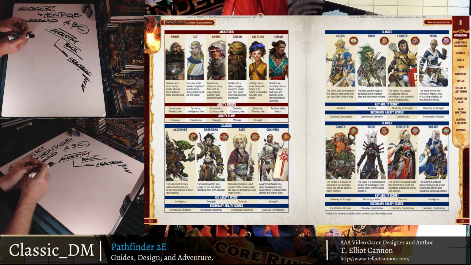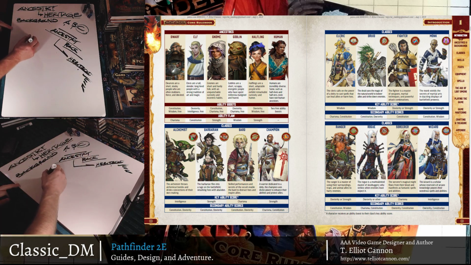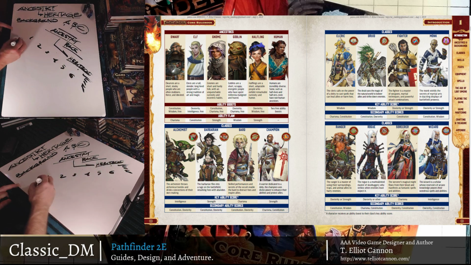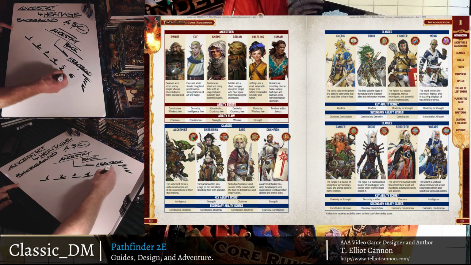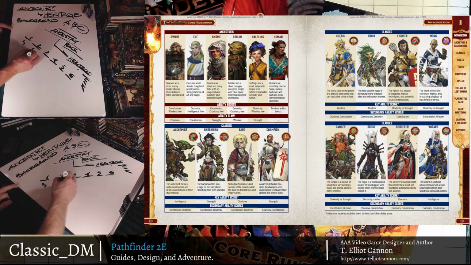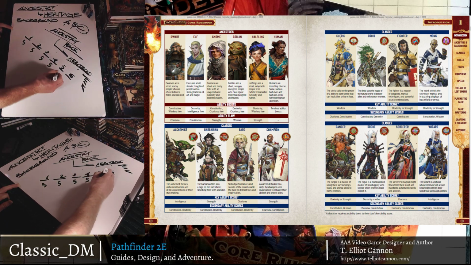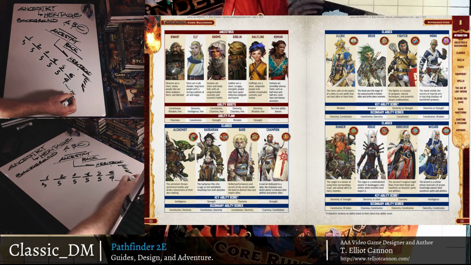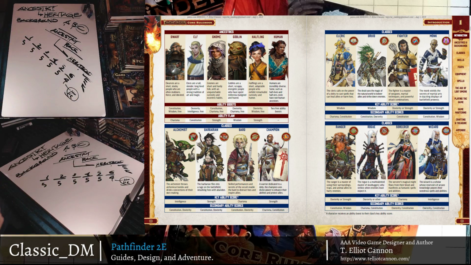ancestry and then choosing the heritage essentially means that for all 6, 1, 2, 3, 4, 5, 6 ancestries, there are 5 choices, except for humans. They only get 4. Because humans, this is where the half-orc and the half-elf appear. When I first opened the book in my first video, I didn't even know it was hidden in there. Once I read it, I was like, oh, that's stupid. I didn't realize that. I should have read the book further, but I was just too excited.